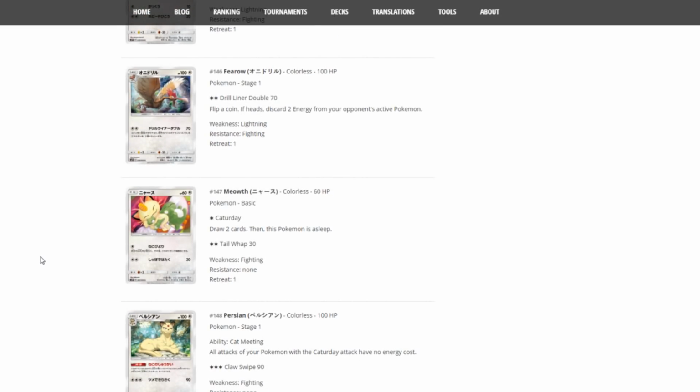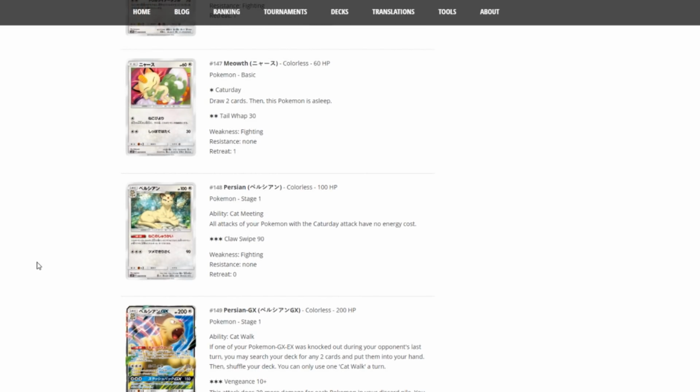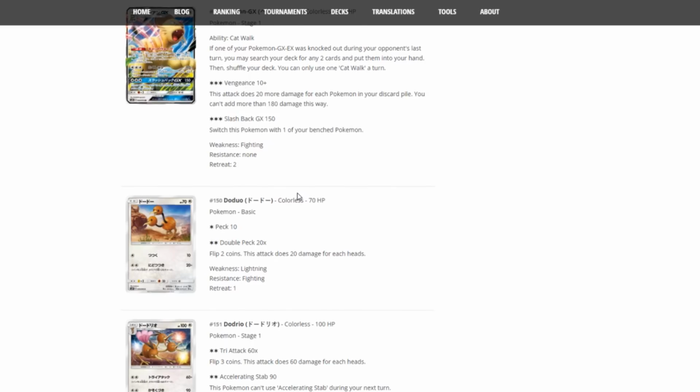Pretty bad. Meowth, Cutter Day, draw 2 cards, and this Pokemon is now asleep. Tailwhip, 30, okay. Then Persian, ability Cat Meeting, all of your Pokemon with the Cutter Day attack have no energy cost. And Claw Swipe for 3 energy, 90. Yeah, from what I remember, all these Cutter Day cards were pretty bad, so it's not even worth trying to play this deck unless you just want to have fun and build like a meme deck. So yeah, a meme kind of deck is fine, but other than memes, no, I don't see it.